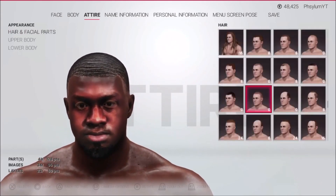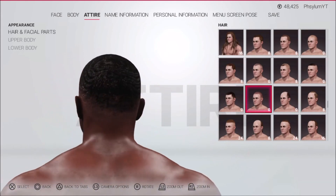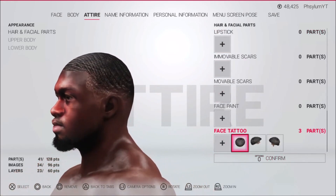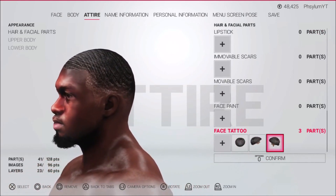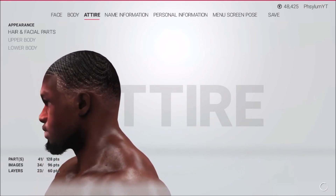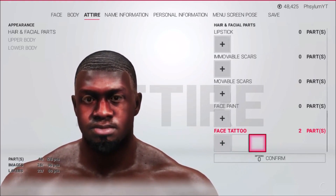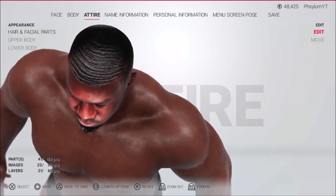Go to your appearance under attire type and go to hair and facial parts. This hair right here — this is the one I was just rocking originally, just a shaved head. But you see, those are waves right there. I noticed that when I downloaded AR Fox — I was like, this dude has waves, I bet I can put it on mine. You can also import face tattoos into your head. Now if you want 180 waves at the top, you want to delete the side waves — press square, remove, and remove. Now you have 180 waves at the top.